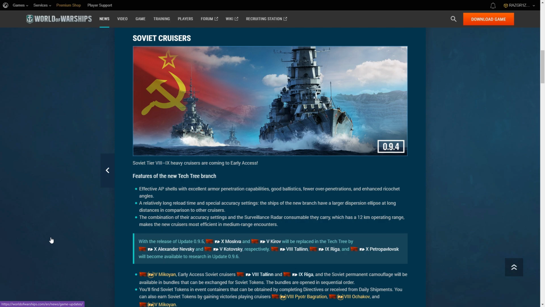Soviet Tier 8 and Tier 9 heavy cruisers have now become available to you guys in early access. So here we go, folks, we're getting the new tech tree starting early, with the new tech tree of heavy cruisers. Eventually, you're going to get light cruisers in the later parts of these patches. We'll talk about that in a second.